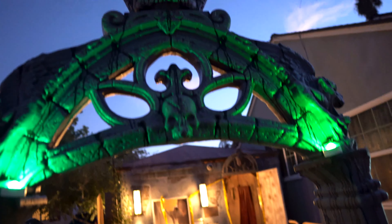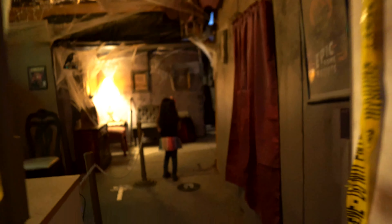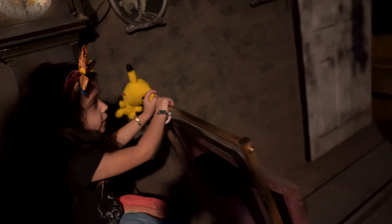Alright guys, ride time! Here we are going through the ride queue, like a real ride queue. We are going to ride this wonderful artistic beast and try to get all the details for you. Here we go and in we go! We're going to have a seat — we can both fit, perfect. Welcome foolish mortals to Sunnyside Manor — remain seated, keep your hands and arms inside your ghost train. Here we go!